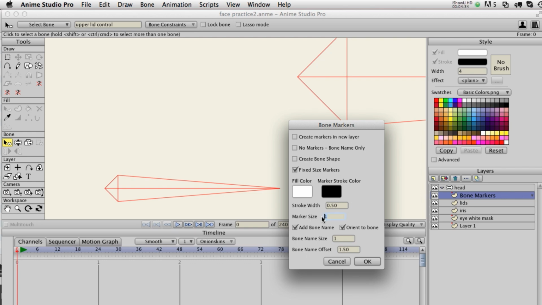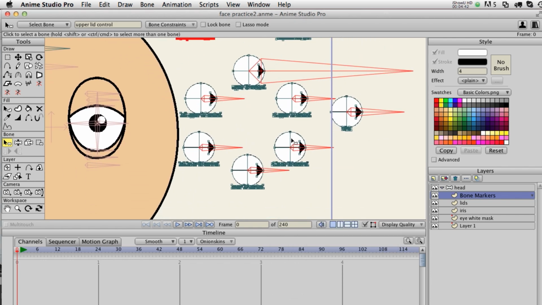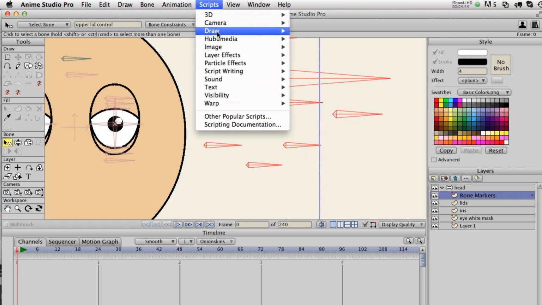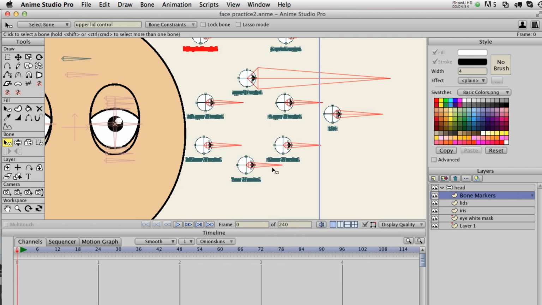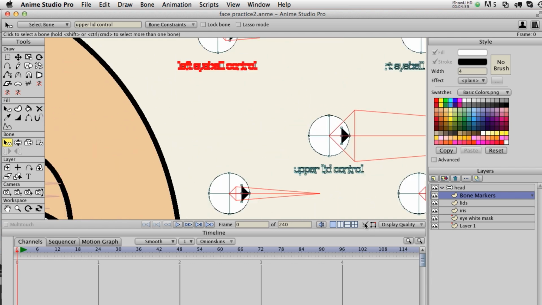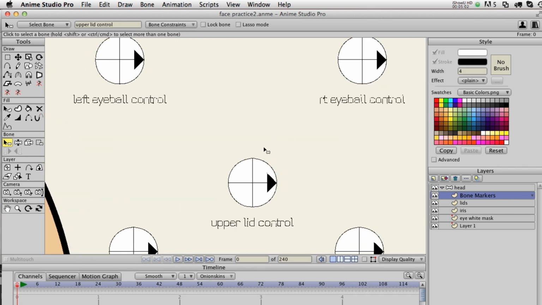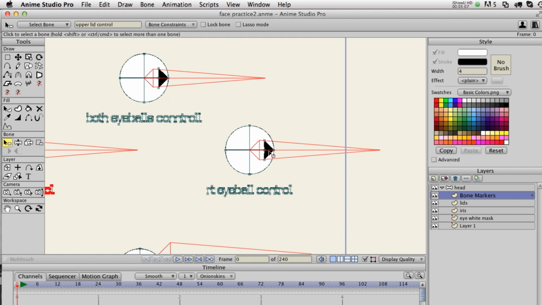So we have the marker size set to 1. Let's try 4, see what that does. And so you can see how this is helpful. You can play around with these settings. Obviously 4 was a little bit big, and you can use decimal points too, so 2.5. And you can get your settings. There we go. So that's a good setup right there. Basically, what it does is it adds in a circular marker that points in the direction of the bone. As you can see here, there's a little triangle, and it's always going to point in the direction of the bone.